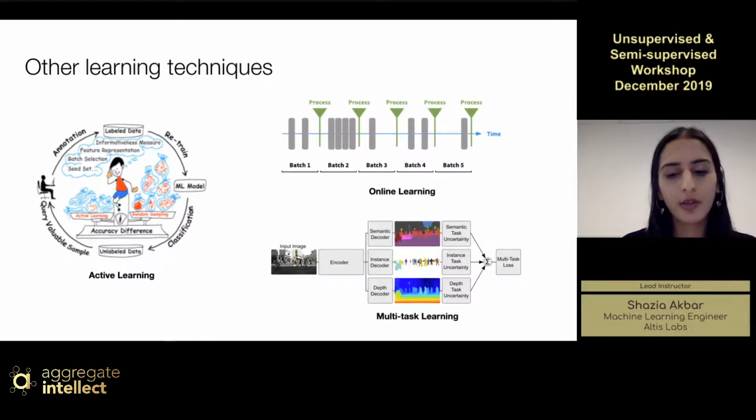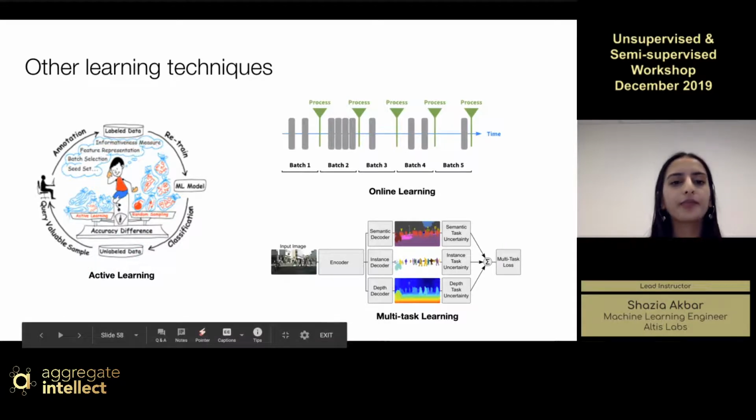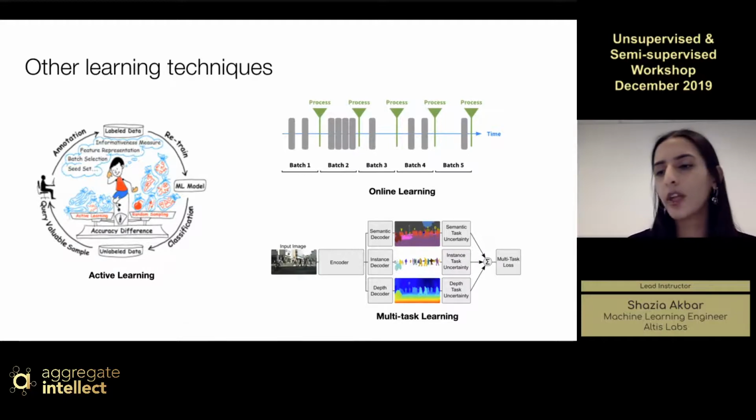But before I finish up, I just wanted to mention a few other learning techniques, starting off with active learning. Active learning is a different way of providing your model with data. Typically, you would just gather as much data as possible and then push it through a network.